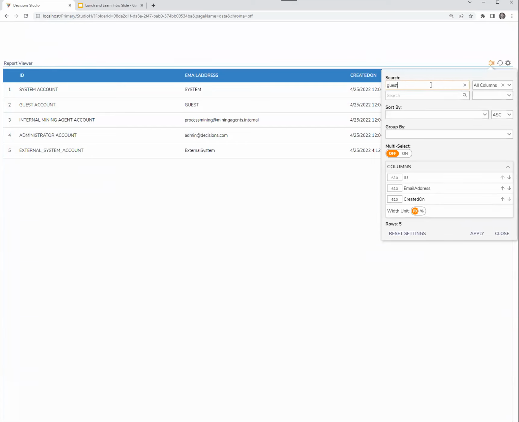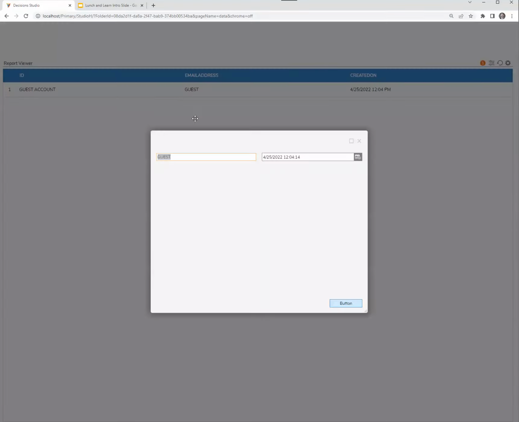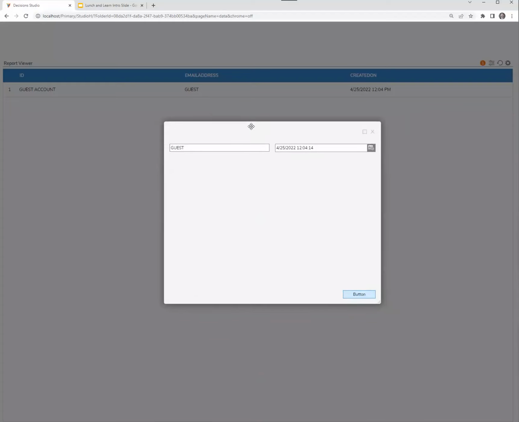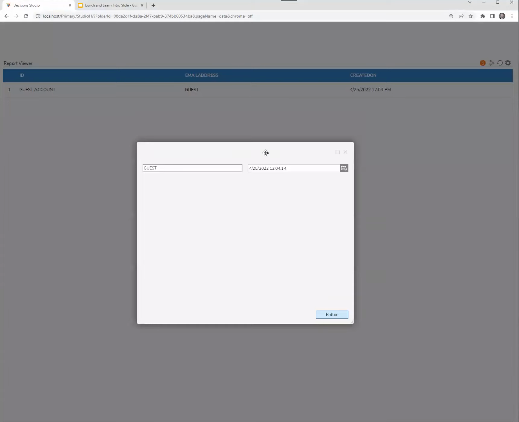So if we need to find the guest account, okay, great, I found that guest account. Now let me take action on that. Let me do something with that. This is a really powerful pattern for us. I recommend thinking about it not as a flow that runs forms and takes data from users, but as reports that show data and then flows that are the activity undertaken by that user. Does that make sense at all? A little bit. It might not be our exact use case, but it's pretty close.